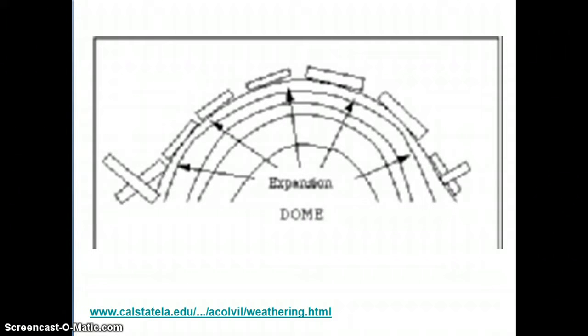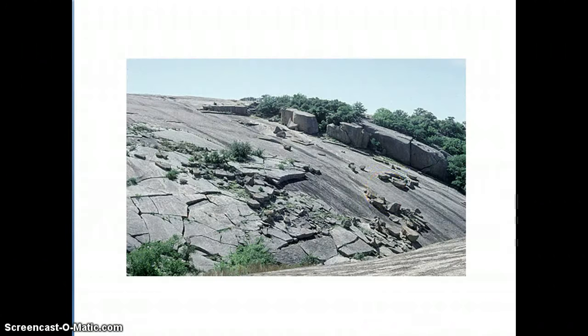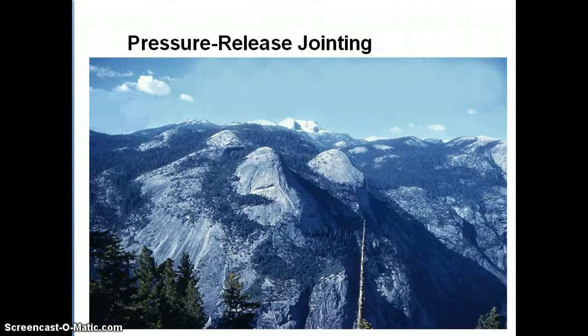I said there were angular pieces, but it does tend to crack in a smooth shape. But the pieces that crack off are often granular and angular. Here's an example. While you have that smooth subsurface, the broken off pieces themselves are very sharp and ragged. Another term for that is pressure release jointing. So make sure you look at those.